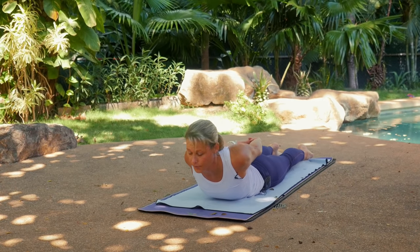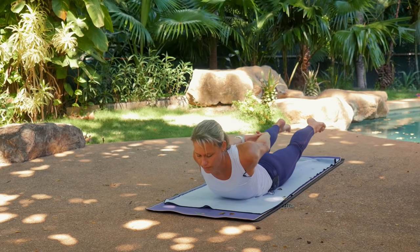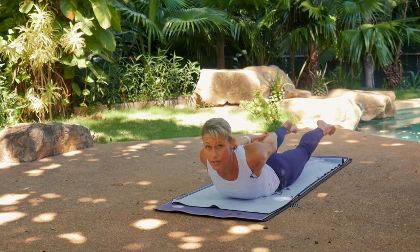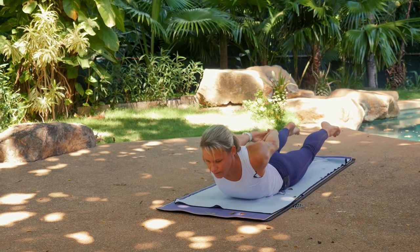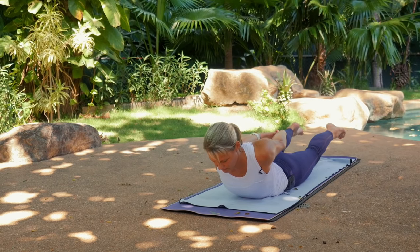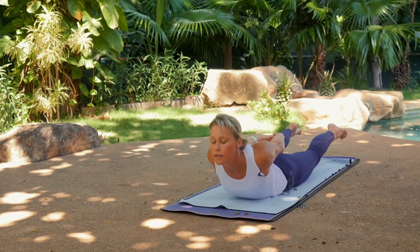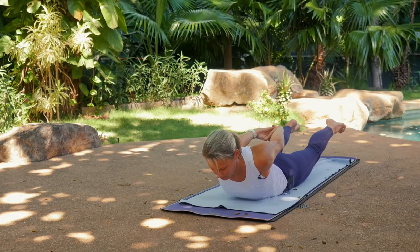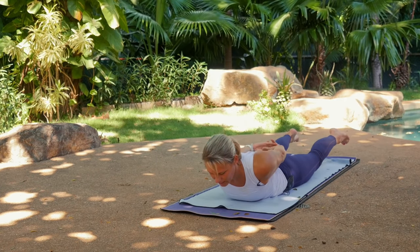You can keep the tops of your feet flat on the floor if you'd like, or you can lift them up off the floor. So spine strengthener here, and bonus shoulder opener as well. So really emphasize pressing your fists back toward your heels to open your chest. And keep the back of your neck open so you're not throwing your head back. Okay, keep your spine long. And release down onto your mat.